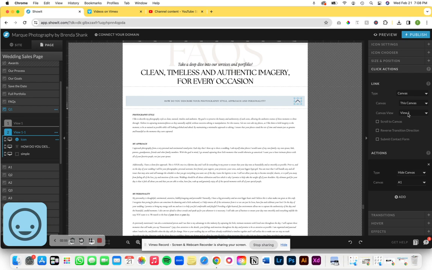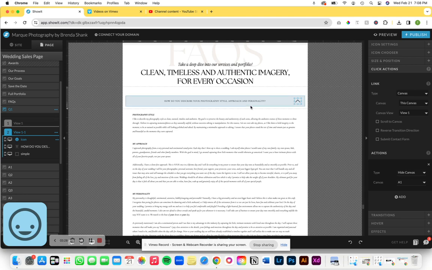We want it to say that because we want it to loop back, so that the user on the front end of this website is able to click in and out of this box as many times as they'd like. So you want it to be on a continuous loop. Then for the actions, we need it to hide the answer. So we're going to set it as type hide canvas, canvas, and then A1, because again, A1 is the box that we want to hide when we click that second arrow.